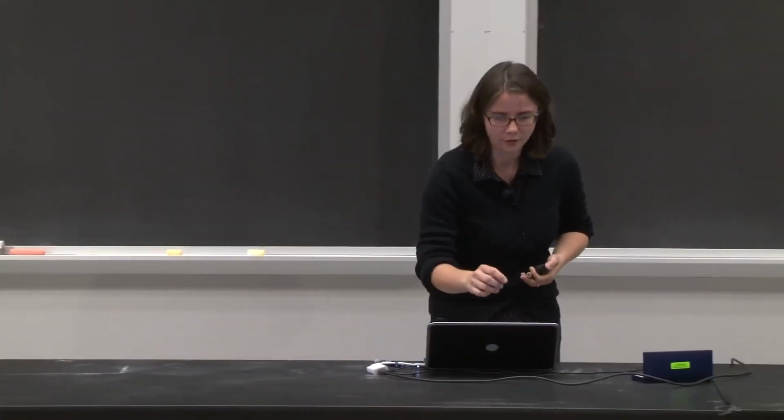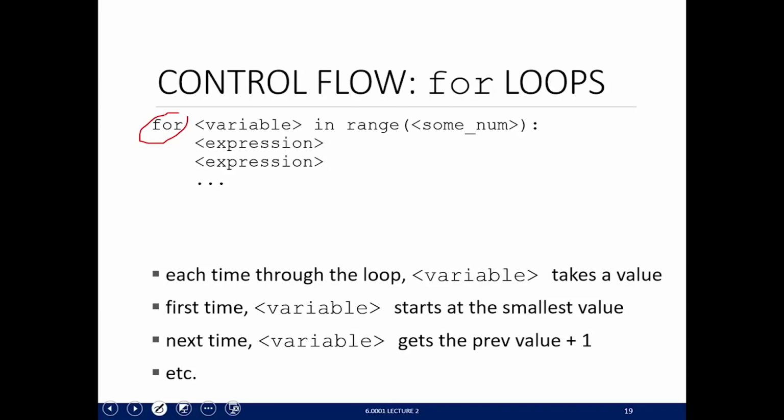So this is the general look of a for loop. So we have for some loop variable, again, can be named whatever you want, in range some number, do a bunch of stuff. And again, these are part of this for loop code block, so you should indent them to tell Python that these are the things that you should do.